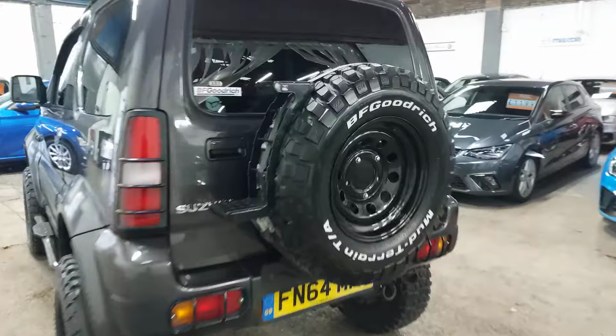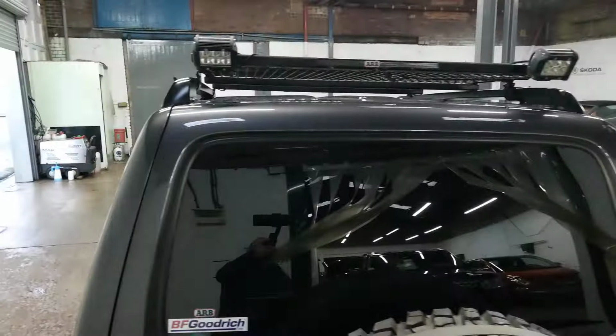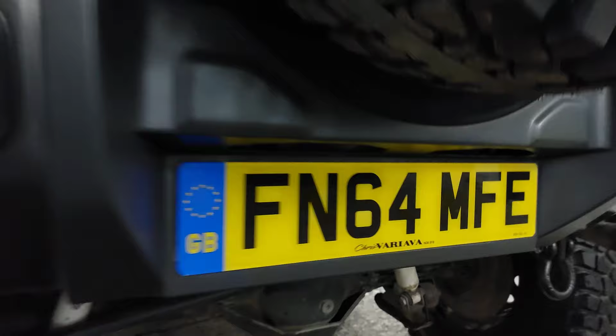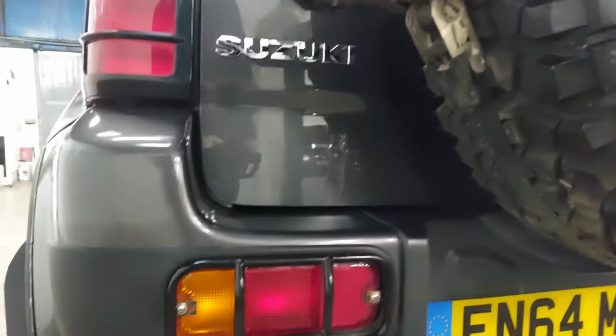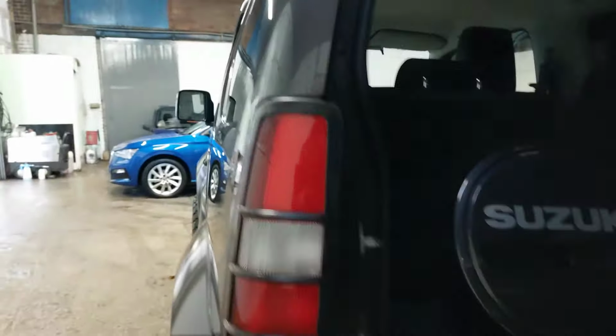He has spent a lot of thought and a lot of time on it. It's even got the steps that clamp to the rear tyre so you can get up to your roof rack. Work lights on the rear there as well. I don't know if you're going to be able to see underneath there. I'll do my best because, like I say, the light isn't good. But there's all the lift kit, torsion bars, and the towing shackles, which have probably never been used. Guards on the light at the back. While we're here, might as well just open that. That's the original spare wheel cover, which is still there.